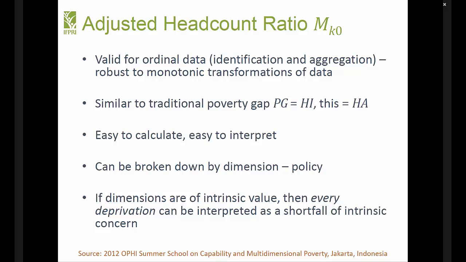You cannot have M0 without deciding on what your cutoff is. You have to tell us how you're identifying. Without telling us what your K is, because every M0 depends on the K, because remember, you're using the headcount. So who is poor is the first step. You need to know the headcount, and for that you need to know what the K is. Is it 3? Is it 4? Is it 2? And for every K, there's a different H, a different headcount. So the M0 depends on the K.